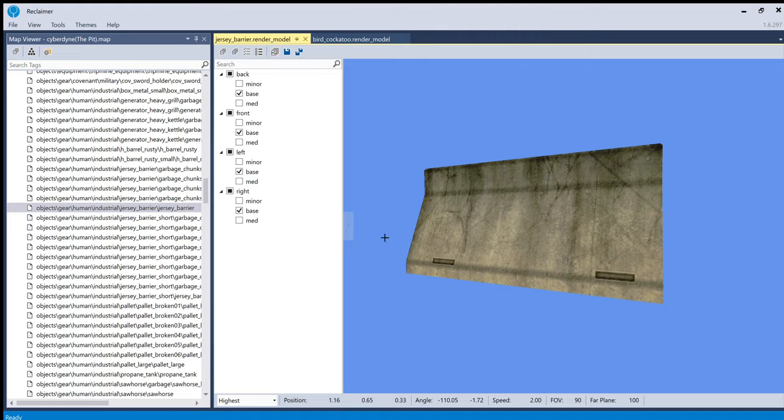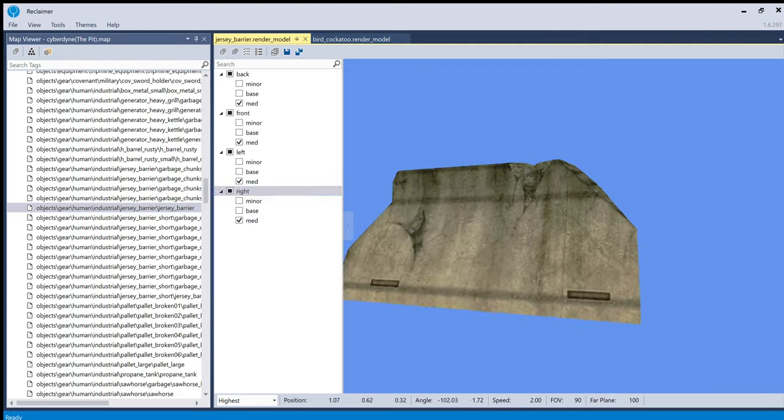And once you put them all in the same folder, you should be able to load them up in Blender, depending on what format you're using. If you want it to be a little bit more damaged, you can just select the minor form. There'll be little chunks taken out. Same with the medium. And some models just don't have this at all.